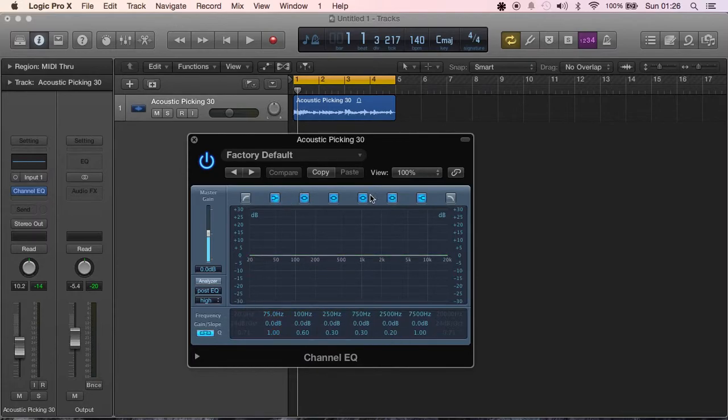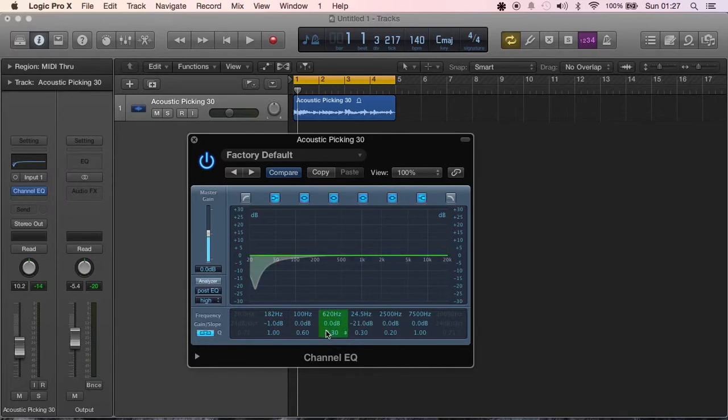These boxes up here effectively just relate to a dot here, so they're different frequency bands. So this dot here, if I turn them all off, you effectively can't do anything. So grey means off and blue means on. And there are two ways of editing the frequencies. You can either just grab and drag and mold it to where you want, or you can pick a particular frequency using these selectors here.